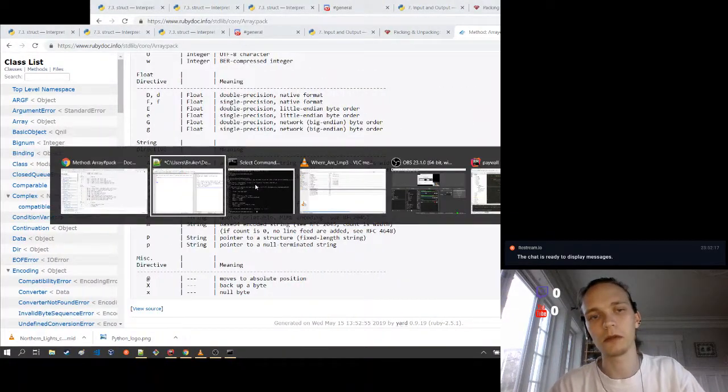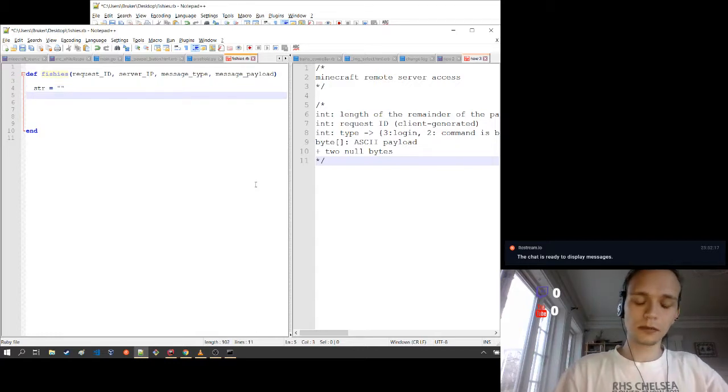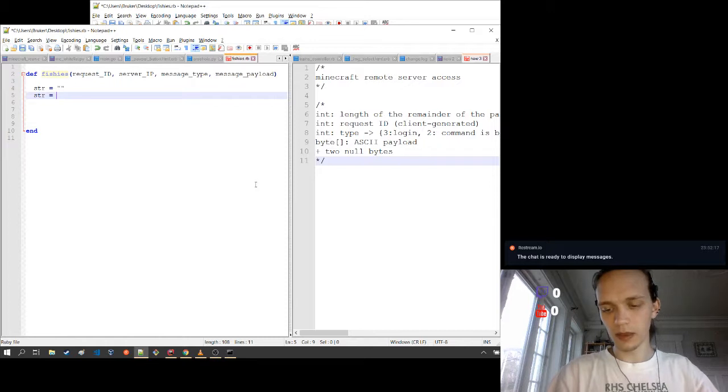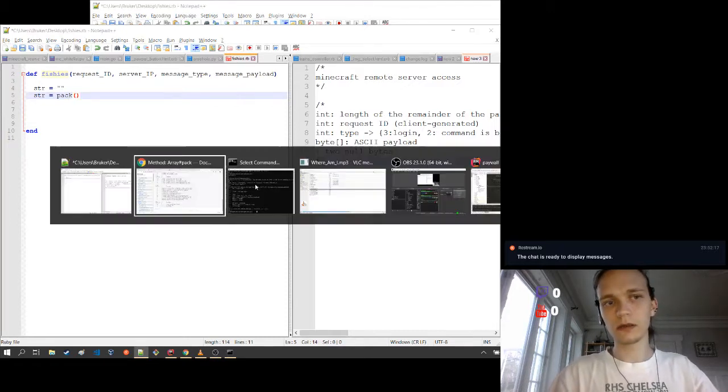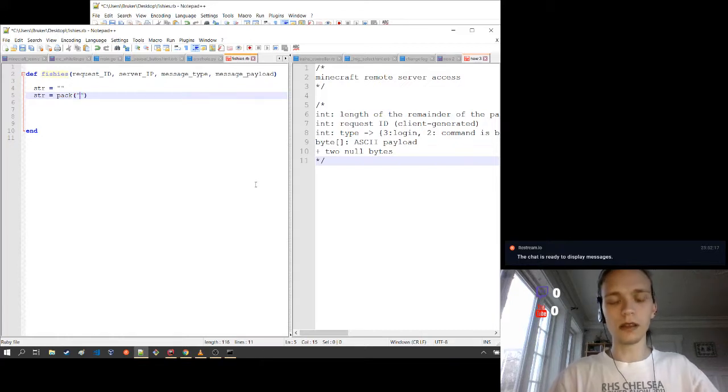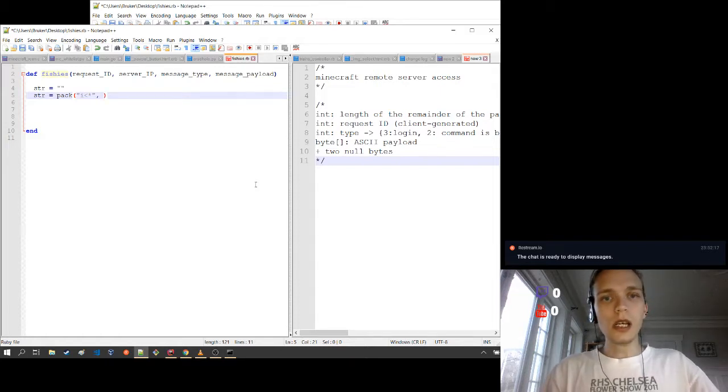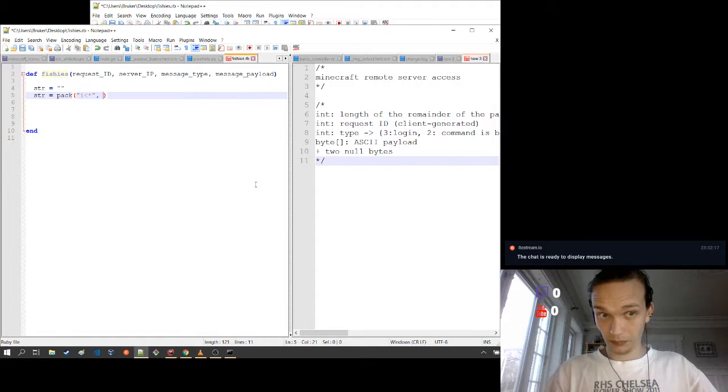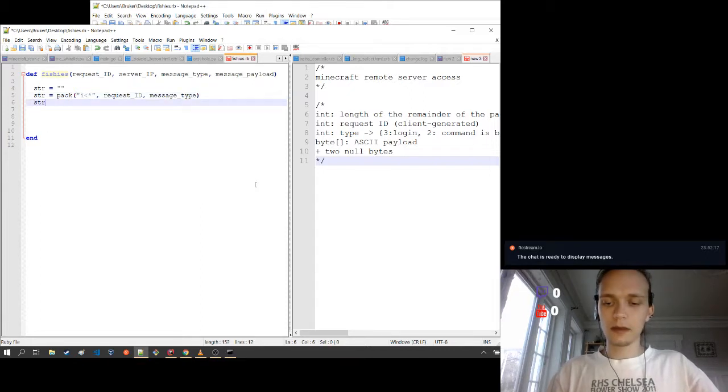Where's my text editor? Come back to me, babe. So, string is the packing of I less than sign, the rest of them, and then we'll just insert the request ID and the message type. What else do we need?